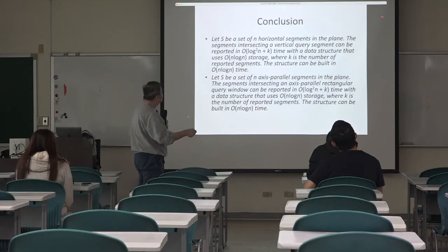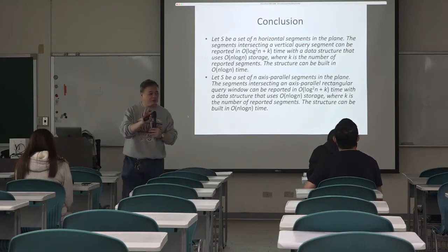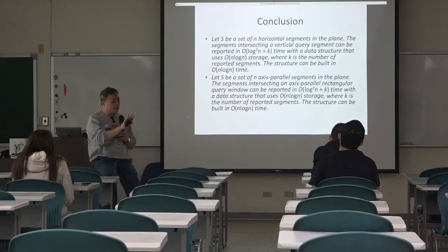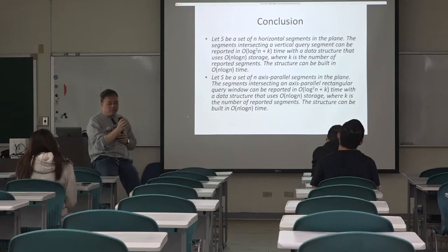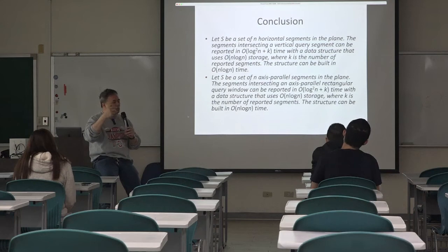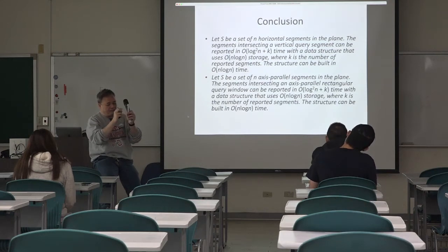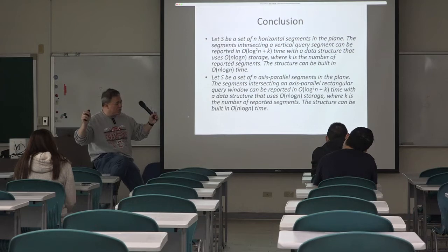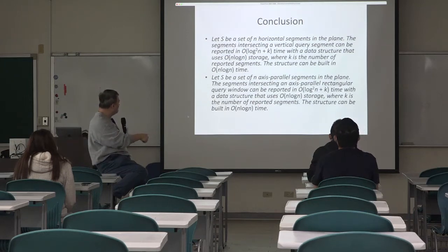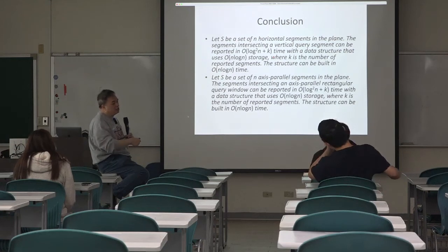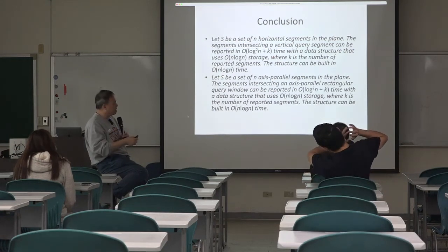So this one actually includes all four types. Not only the case where some endpoints lie in the window, but also the case where both endpoints are not included in the window. Basically we're able to deal with all of them. And you can see that the time complexity is cheaper than linear. That's important. Otherwise, we would have simply checked every interval.